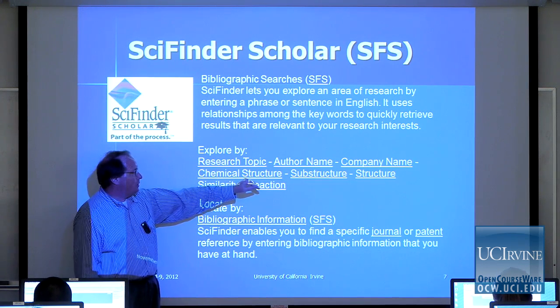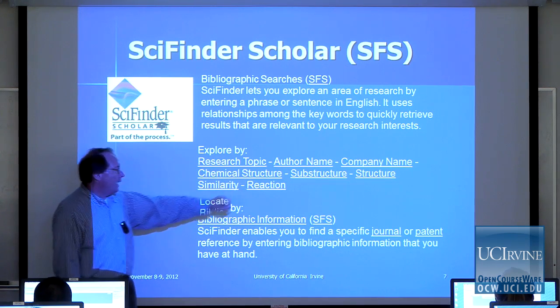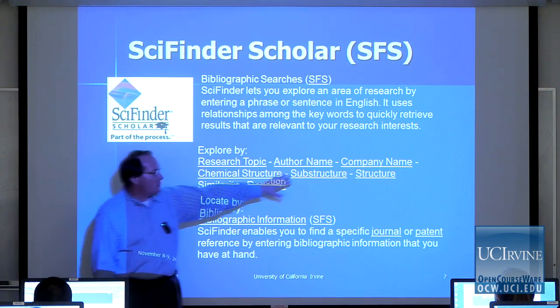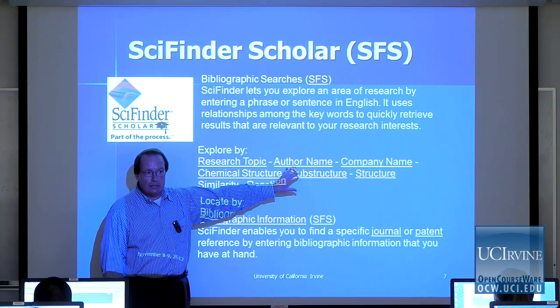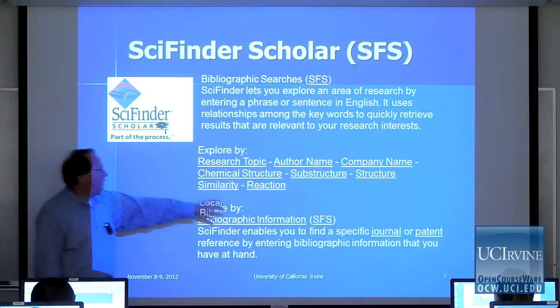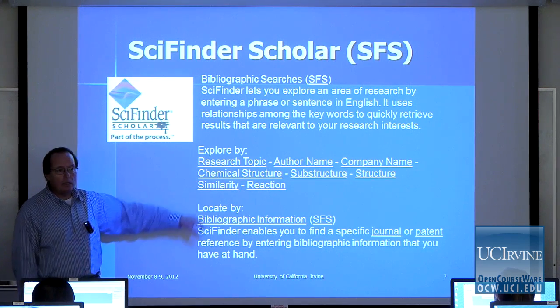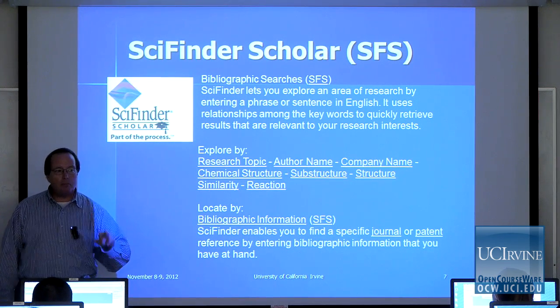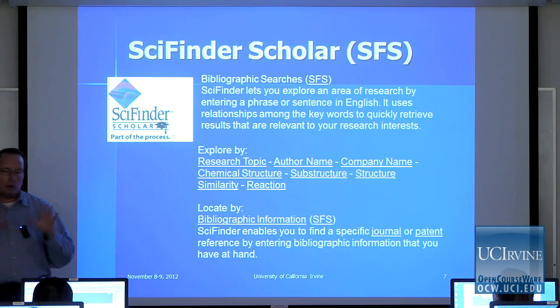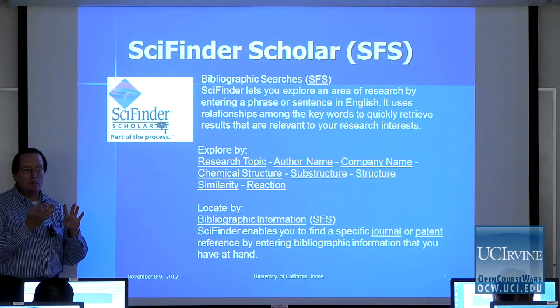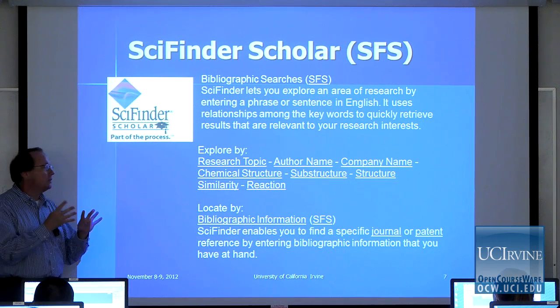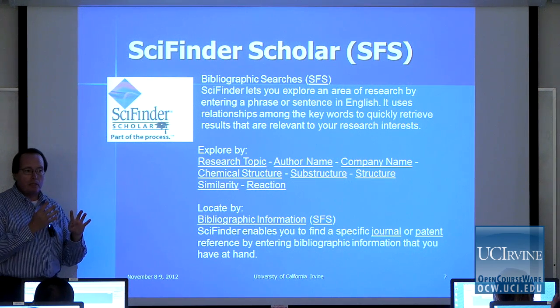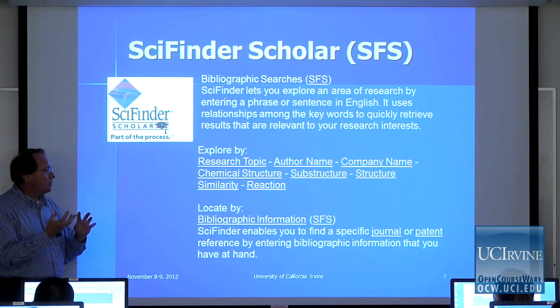So we can find information about chemical structures, we can look at individual substructures, so we can look at anything that has a certain skeleton form. If we're looking for similarities, if we're looking for compounds that may have some of the same structural elements but could be part of a polymer, or something that has maybe an inverted structure, so it has some of the same empirical formulation but has a different stereostructure.